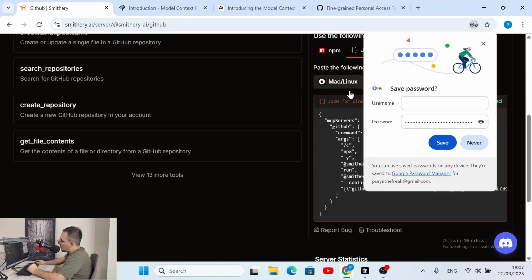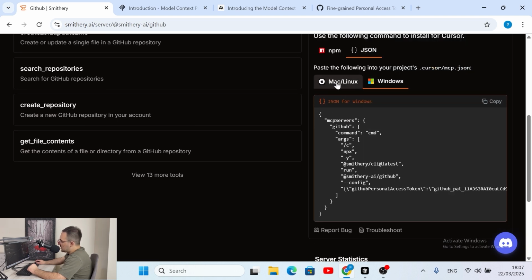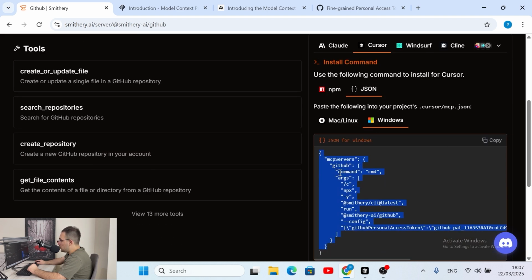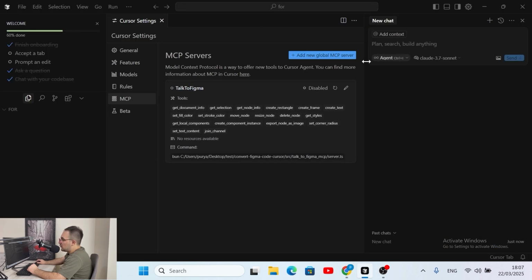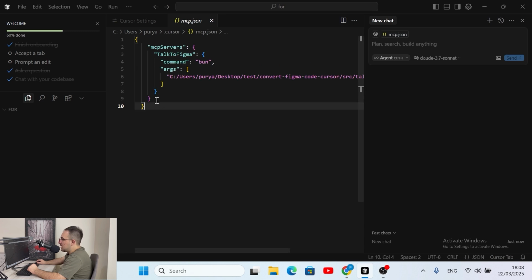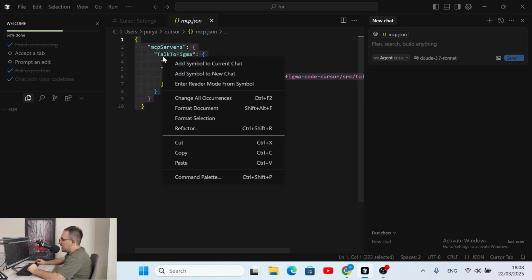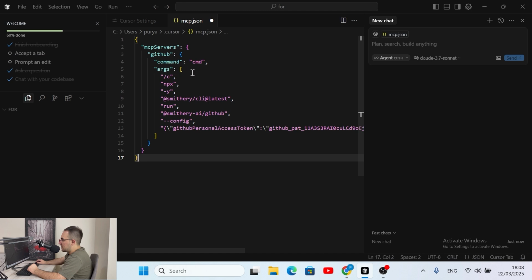If you are using a Mac or Linux, you can click in here and copy this JSON file. We need this JSON. And after that, going to MCP in Cursor settings, and add a new global MCP server. In here, I paste my MCP, and after that, save that.